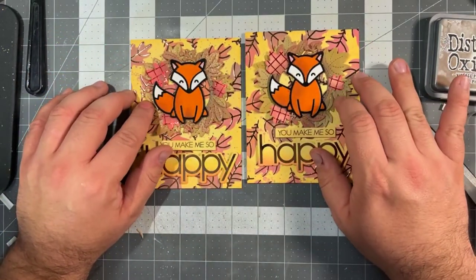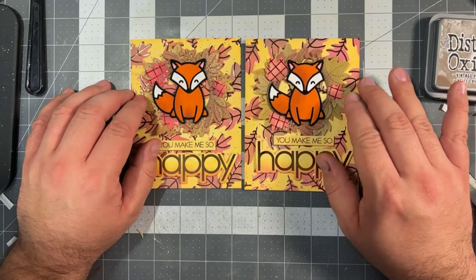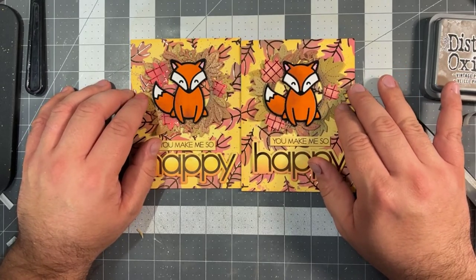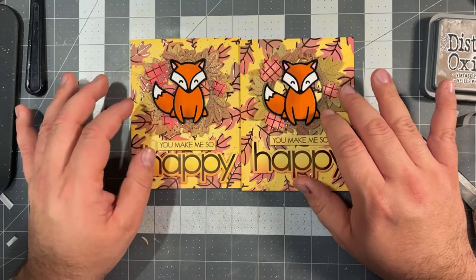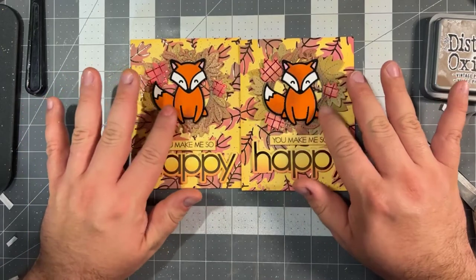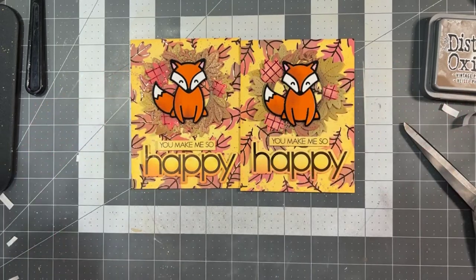For the background for these wreaths, I did some ink blending on top of craft cardstock, and then I sprayed the heck out of it with our gold glitter dust spray. And finally, using our Orange Glow White Latte and Black Velvet Flock, I used the Foxy Family die cut set from Lawn Fawn for our little critter right in the middle. Oh, isn't he so, so cute? So yes, super, super cute.